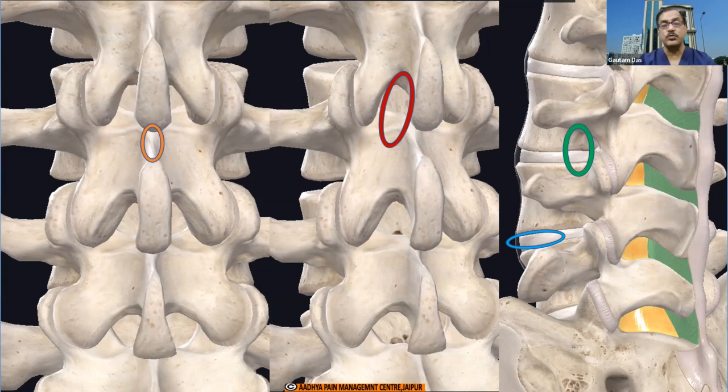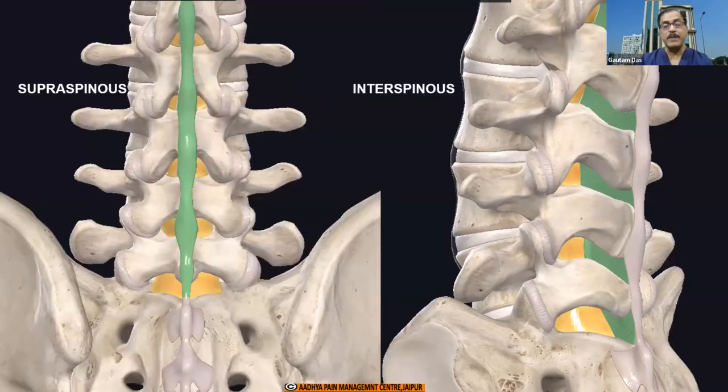So this is one acoustic window, and another is the interlaminar area. The intervertebral foramen is again very important for doing under the CM, as well as when you're doing under ultrasound also, we can go through the foramen and give the epidural drugs. Another acoustic window is described through the disc. If we are going laterally, or when we are holding the probe laterally or anteriorly, through the disc also we can see some of the structures within the spine. So these are the different acoustic windows with which we can peep into the spine.